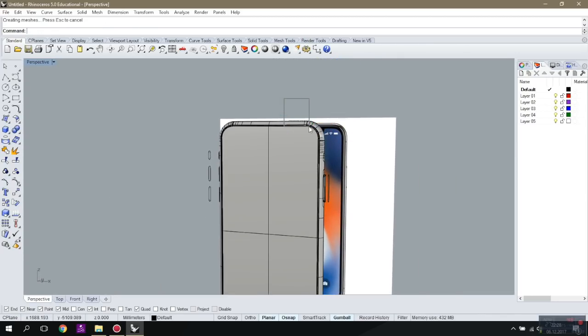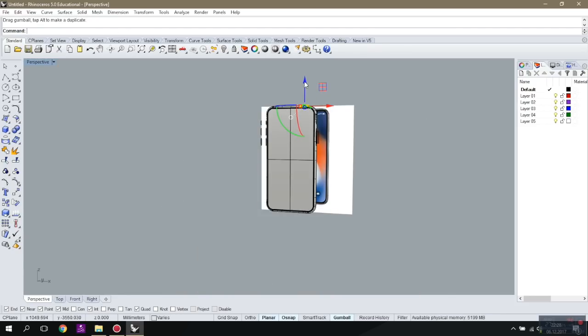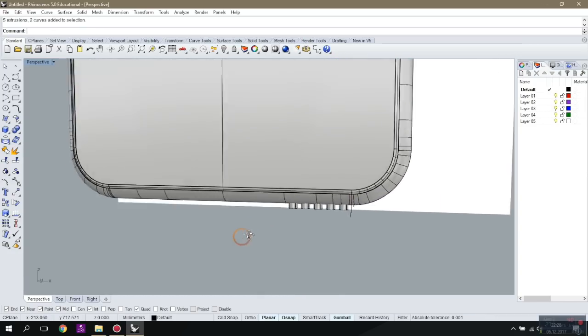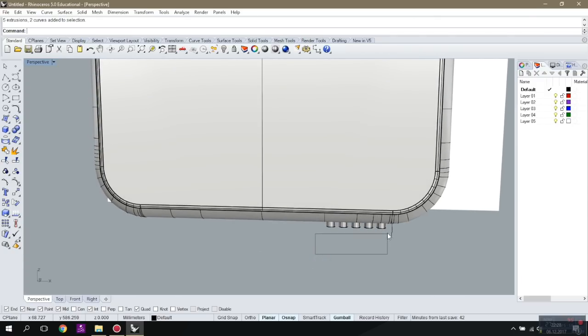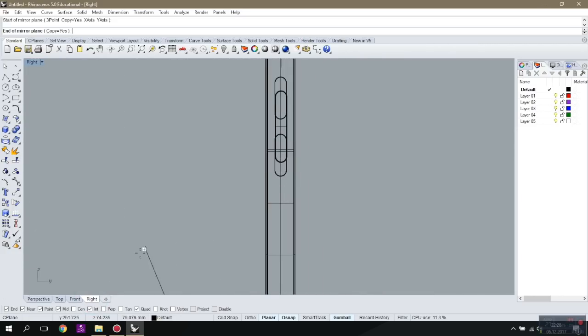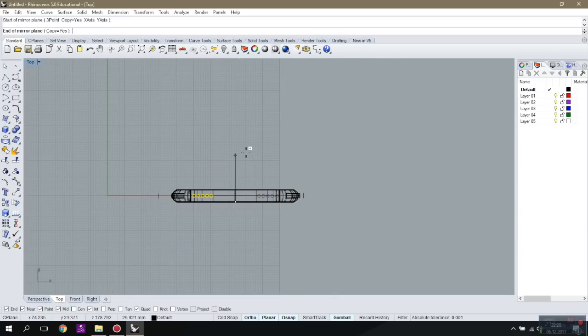Okay, so this is going to be from below my iPhone, and now I'm going to just make a mirror. I'm not sure of the size of it, but it doesn't matter. I've got an iPhone 7, so it's pretty much the same.